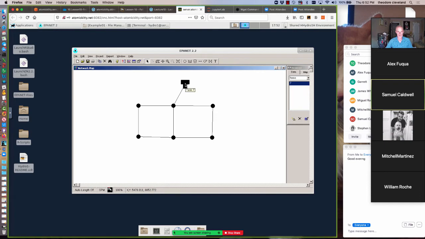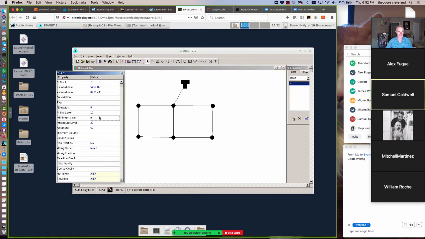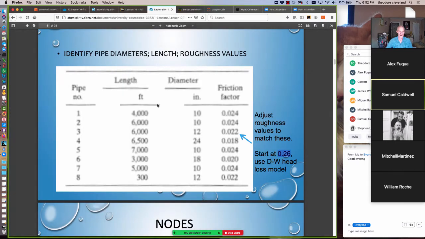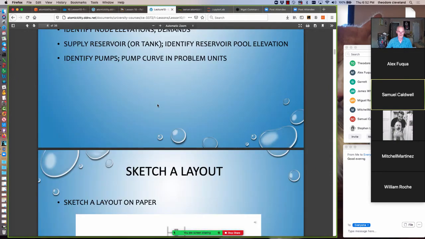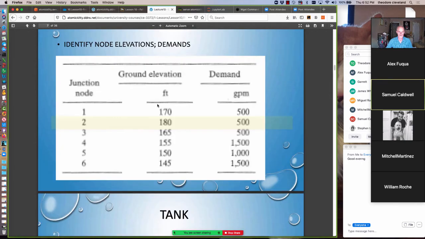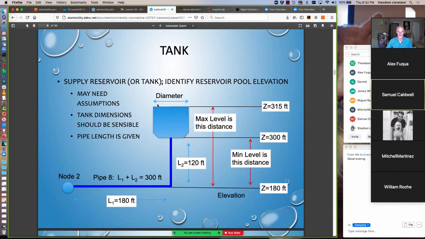The last thing we would parameterize is the tank, which I think is at elevation 315. We can go back to our picture and get the other parts. So the base elevation is 300.